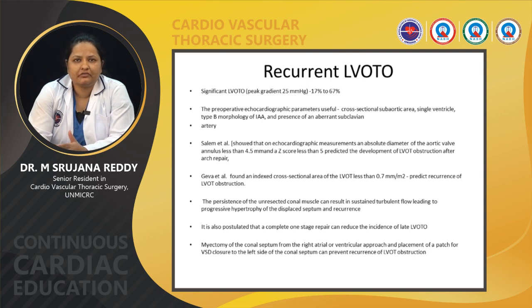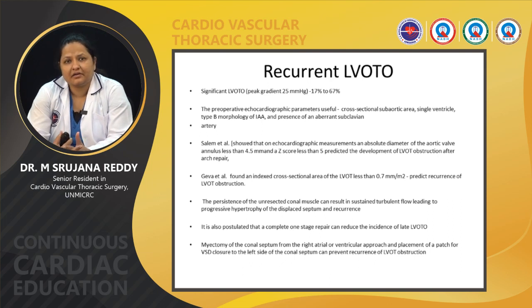The persistence of any unresected conal muscle can result in turbulent flow, leading to progressive hypertrophy and displacement of the septum, and hence causing LVOT obstruction. It is also postulated that one complete one-stage surgery can reduce the incidence of late left ventricular outflow tract obstruction. Hence recommended is myomectomy of the conal septum from the RA or RV approach, and placing of a patch for the VSD on the left side of the conal septum to prevent a recurrent LVOT obstruction.